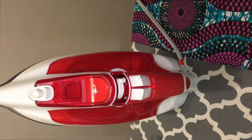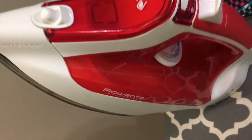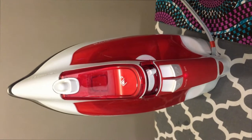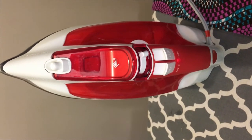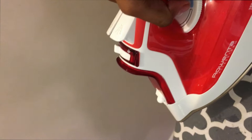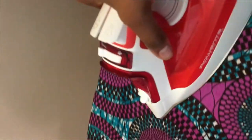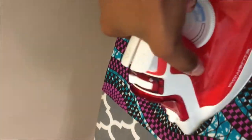Without further ado, we'll get into it. I have the Rowenta iron plugged in. I've had this Rowenta for about a year now. One thing about it: if you leave it sitting in an upright position for about eight minutes, the iron automatically turns itself off. So when you go to start ironing again, you have to set the iron down flat for it to start heating again. And if you put the iron down on your garments too early, it will actually spit water out onto your items — which is a real dislike for me.